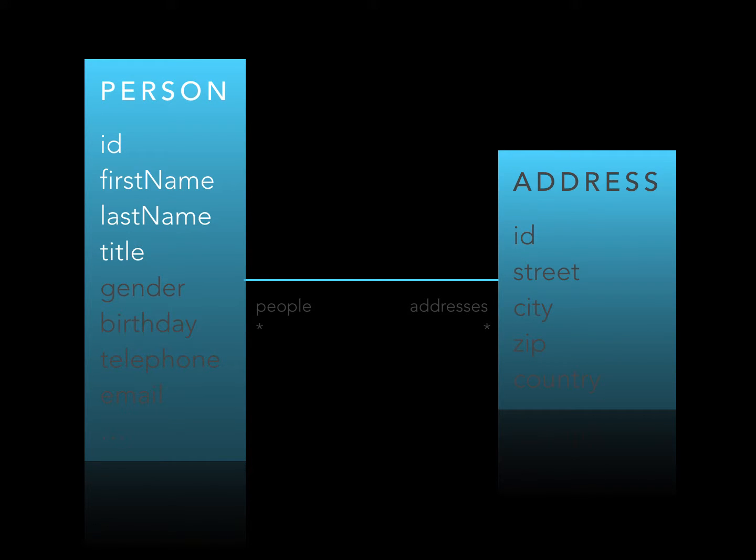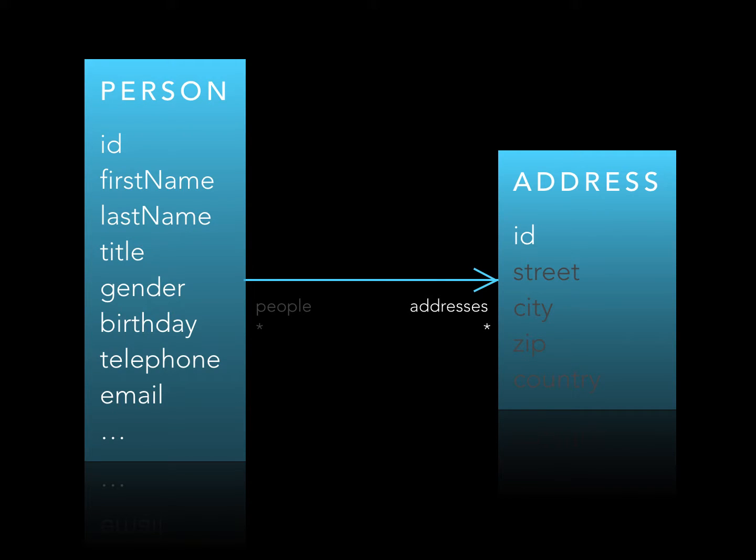Now, to build, for example, a list view of person, you might only need a few basic attributes such as first name, last name, and title, while omitting all other attributes as well as any associated addresses. In another scenario, you might want to provide an edit view for person. In this case, all properties of person should be included as well as references to any associated addresses. However, the contents of the addresses themselves should not be included, as these do not belong to a single person.